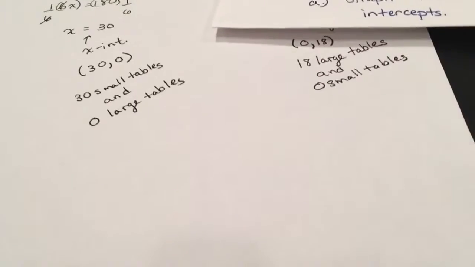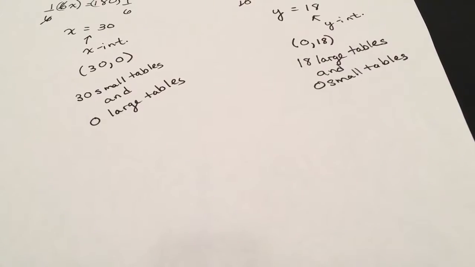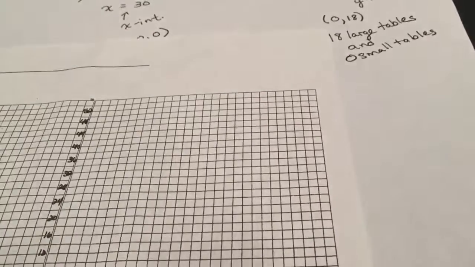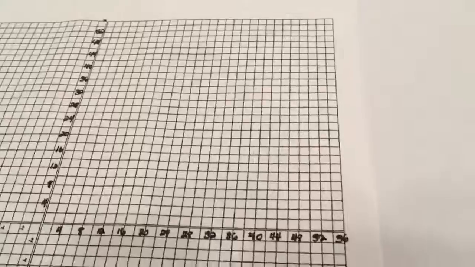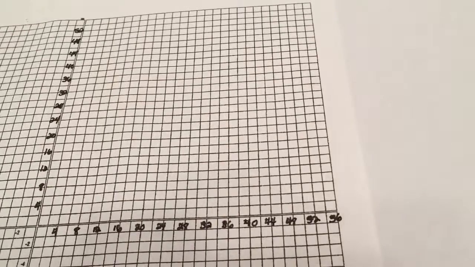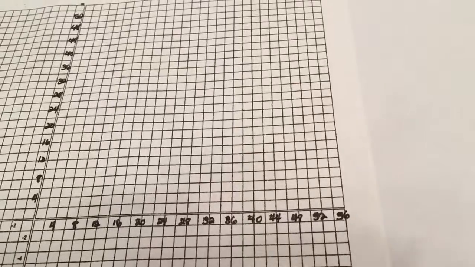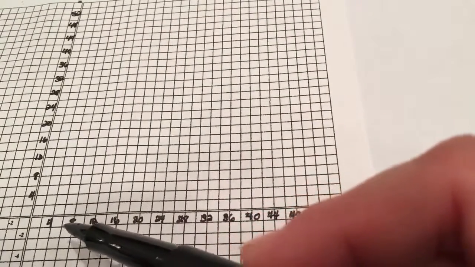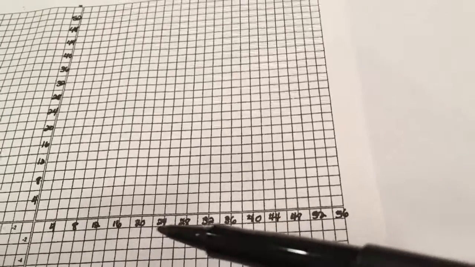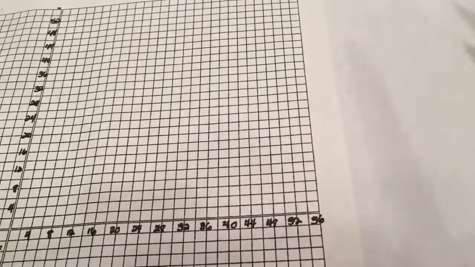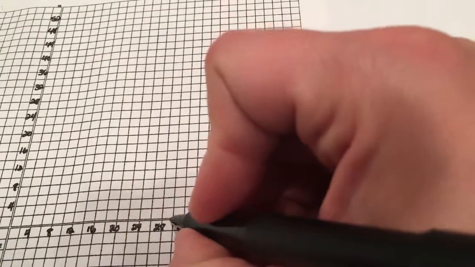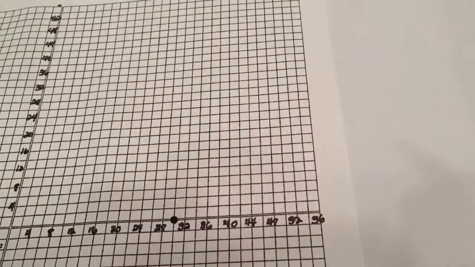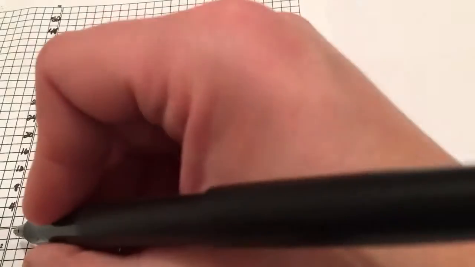Okay, so now we're going to take those 2 intercepts and we're going to graph them. I'll go to my graph. And again, you might want to just quick sketch this yourself. It might be easier for you. Okay, so here's my graph, and I actually counted by 2s each line, but it's a very small graph, so I kind of skipped. We're only looking at the positives here, and my 2 points are (30, 0). So I'm going to go over here to 30 and move 0. That's my x-intercept there. And my y-intercept is (0, 18). I'm going to draw that there.